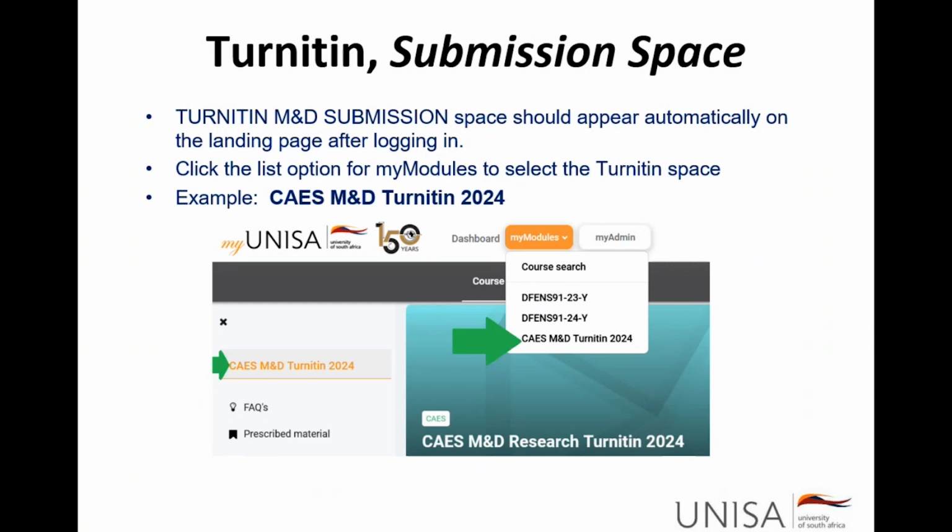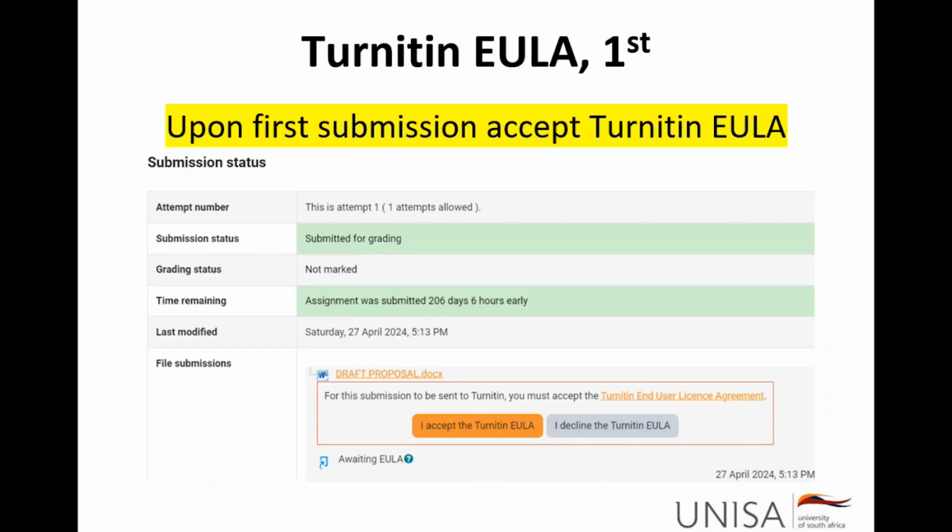So your welcome notice will show you an image. It will tell you where to go. It looks similar to this one, to say that that is where you need to go to upload your work. When you upload your work, the only requirement we have on the Turnitin side is that you have to accept the Turnitin EULA. This is the end user license agreement. The nice thing is you only have to do this the first time.